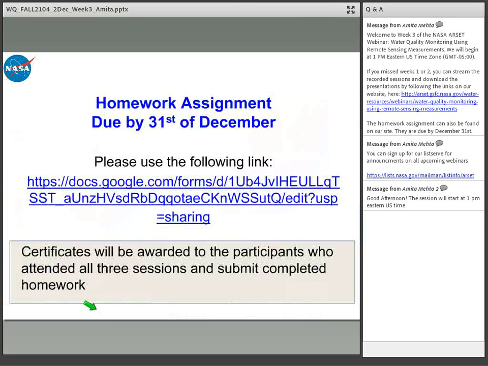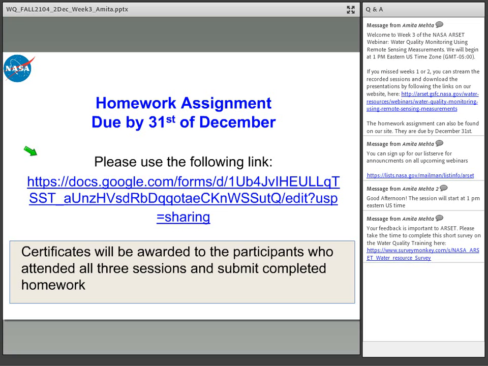Finally, there is a homework assignment, and the link is provided here. It's a Google form, an online homework assignment that's due on 31st of September. Those attendees who have attended all three sessions and are interested in getting a certificate from ARSET will have to complete this assignment by 31st of December, and then the certificate will be awarded in late January or so.